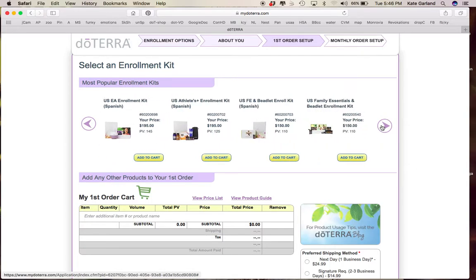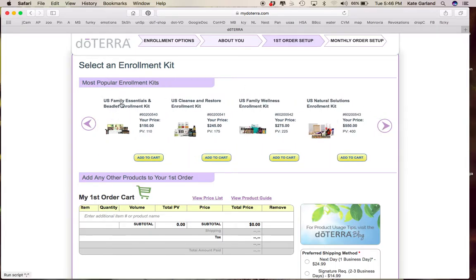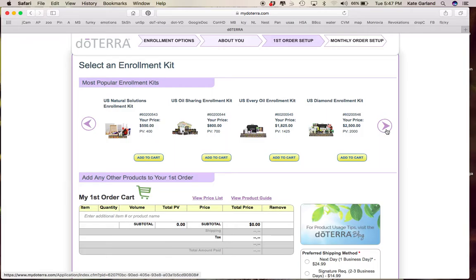Some of our favorite kits are the Family Essentials Kit, formerly known as the Family Physicians Kit, which starts at $150. That's our smallest oil kit. And then there's the Family Wellness Kit. If you haven't checked into this, it's amazing for families with kids, and it comes with our new probiotics, which is fantastic. Here's probably my favorite kit, the Natural Solutions Kit, because it is a total makeover for your medicine cabinet. It's fantastic. And there are other options as well.